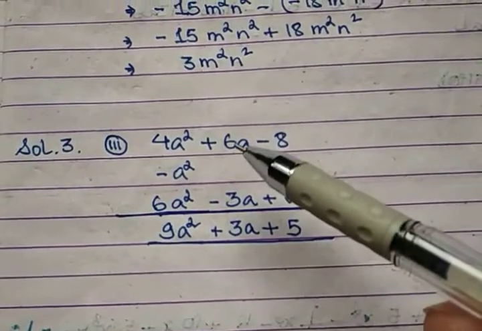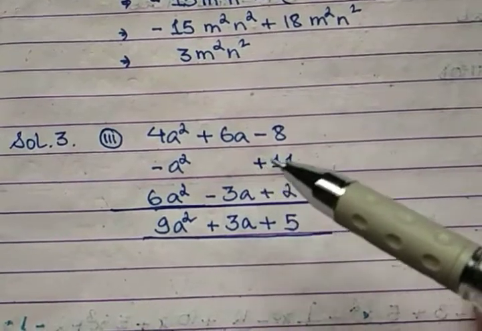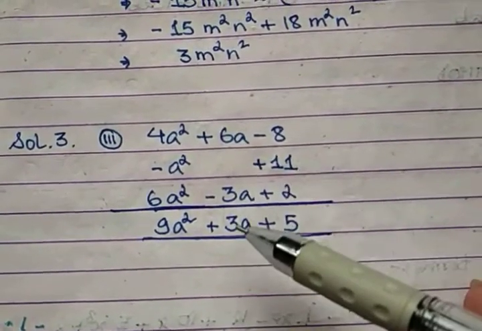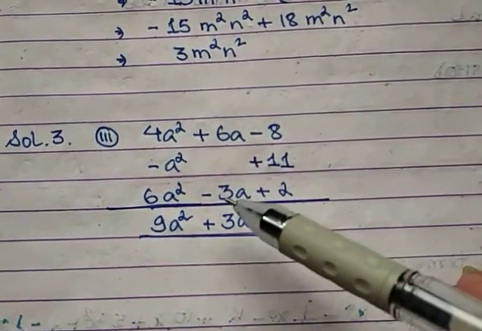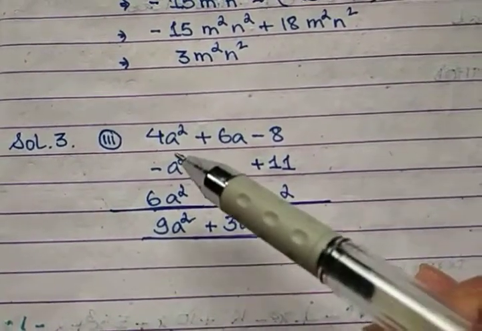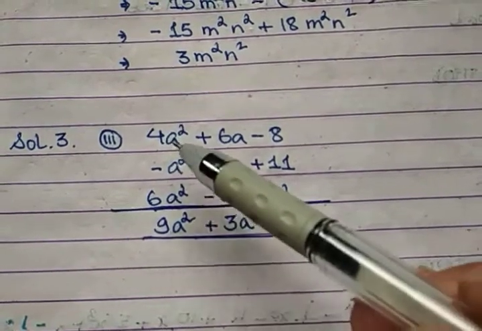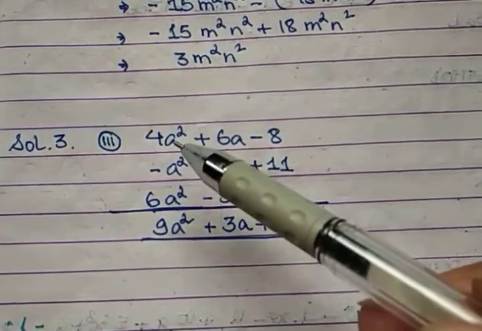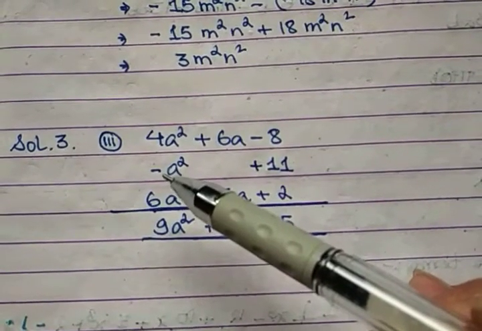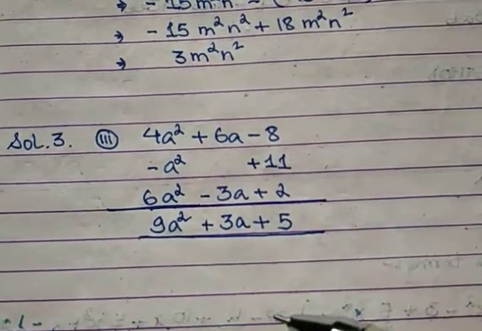These two like terms, see, what we are doing here is sorting out the like terms as well. So plus 6a minus 3a will give you plus 3a. Opposite signs are subtracted, sign of the greater number follows, greater with a plus sign, so plus 3a. And these two, 6a square, 4a square, minus a square. Now these two terms have the same signs, so this will give you 10a square minus a square. The coefficient is 1, we know, isn't it? So 10 minus 1 is 9, so 9a square.